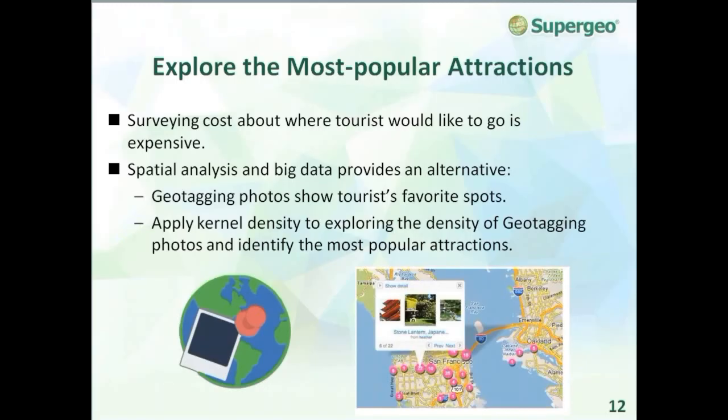Okay, in this section, we will use geotagging photos as spatial analysis to identify the most popular attractions in Penghu. The geotagging photo is a derivative of new technology. Now GPS is more common than before, and location information can be recorded into photos as users take pictures. Then with GPS information, they can tag the photo on a map, and this kind of photo is what we call a geotagging photo. Some researchers imply that geotagging photos can show tourist preference about a tourism spot.